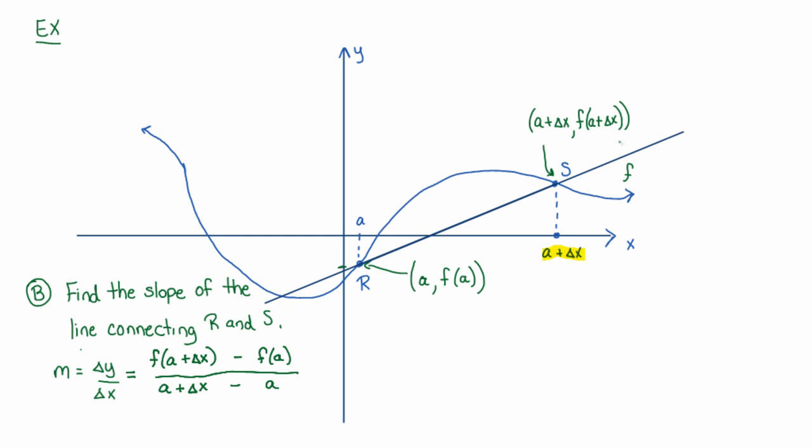we have this, I call it the second y value, but really I'm just going to say this group of points, the output over its input, so f of a plus delta x over its input, a plus delta x, minus the second point, f of a over a. And now let's simplify this, because that denominator can be cleaned up a little bit. So we find out that this is equal to f of a plus delta x minus f of a, all over a minus a, that cancels, so all over delta x.